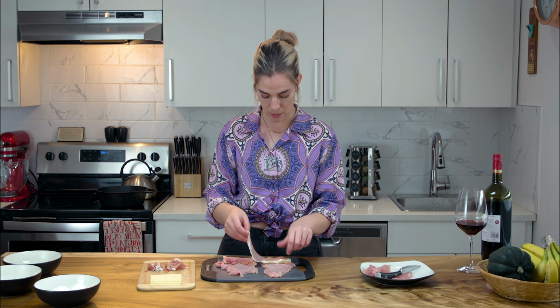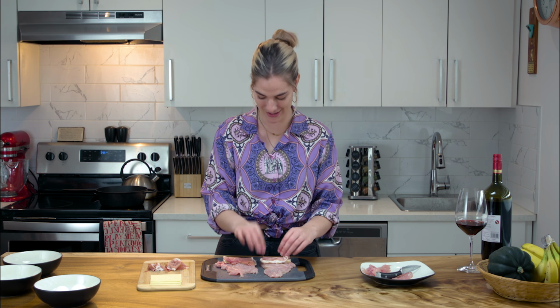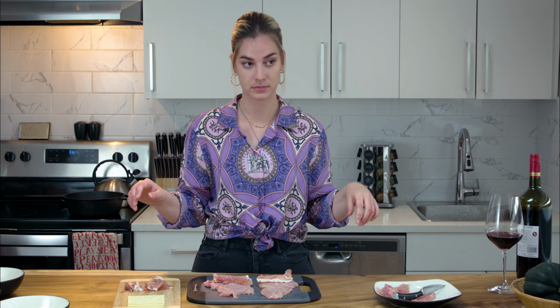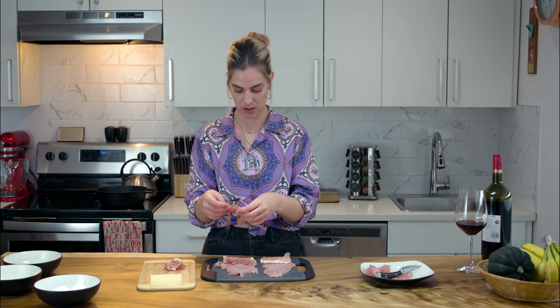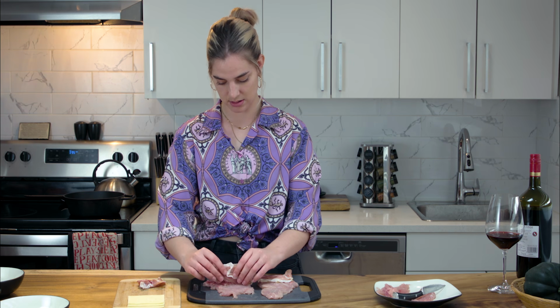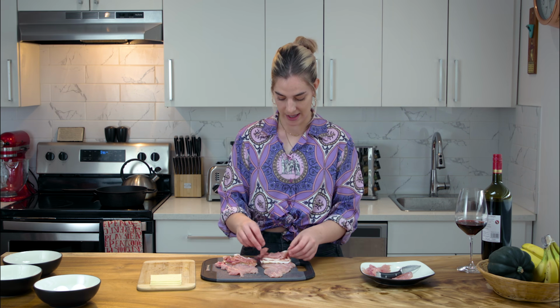And more often than not, it leaks all out the side, so we'll just figure it out. How many slices of prosciutto should I put in? Well, I have 4 out here, so let's do 4. That might be too much. I think that's too much. I don't know. No? Okay. This is a roller coaster, guys.